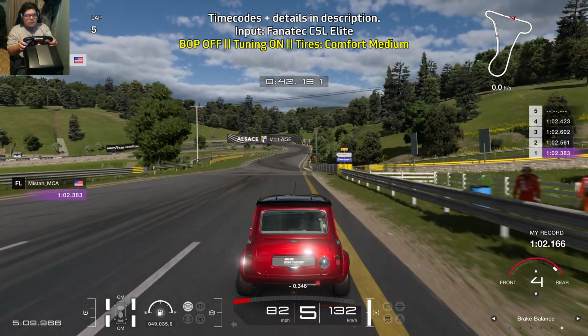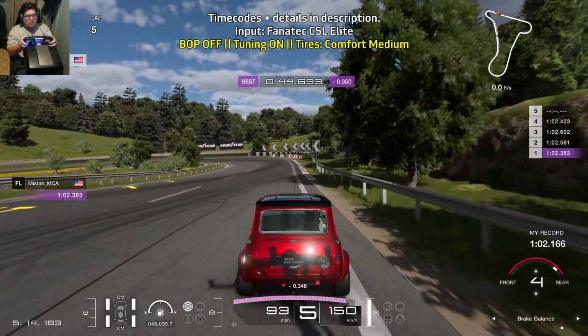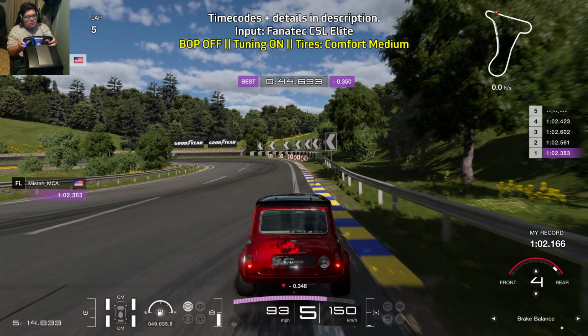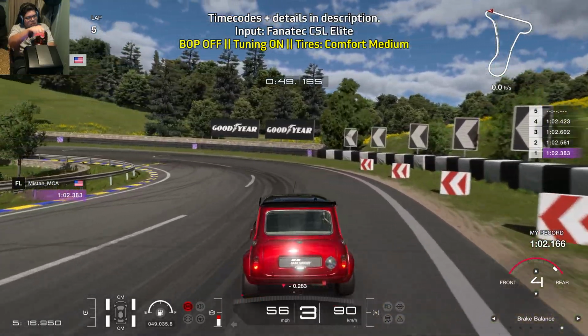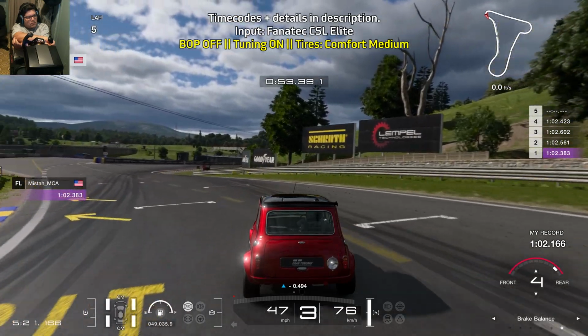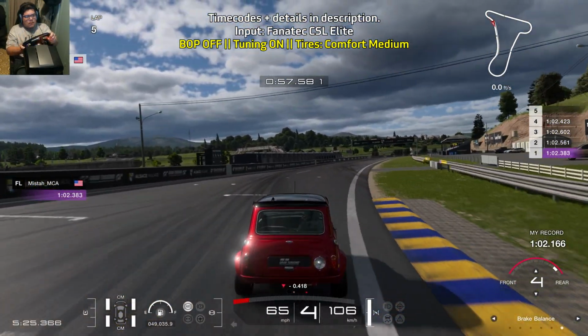Now stay on the right side of the track, and you want to brake just as the curb on the right starts. So brake in a straight line, 100% braking power for a short while. Slowly ease off of the brakes as you're turning in, so you're doing a bit of trail braking, and as you approach the apex, get on the throttle as soon as you can. But that is going to be it for this guide.